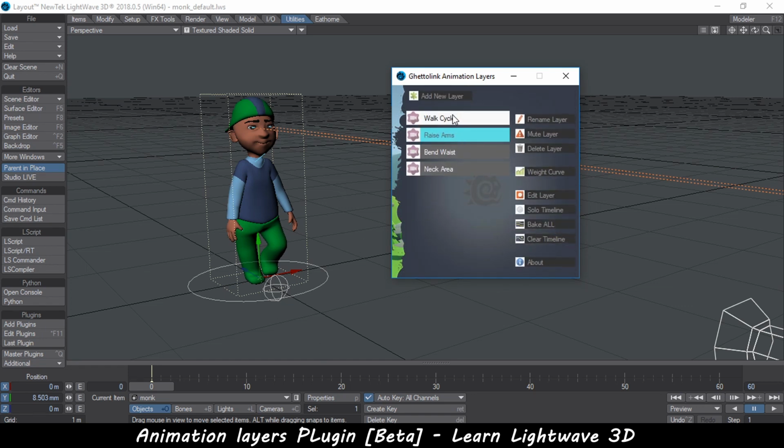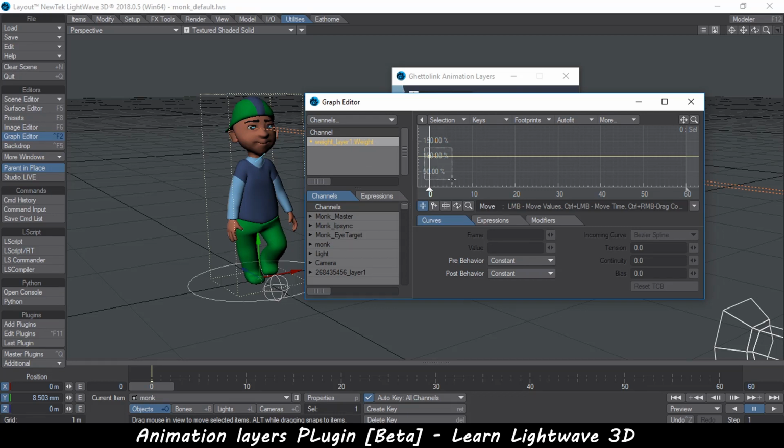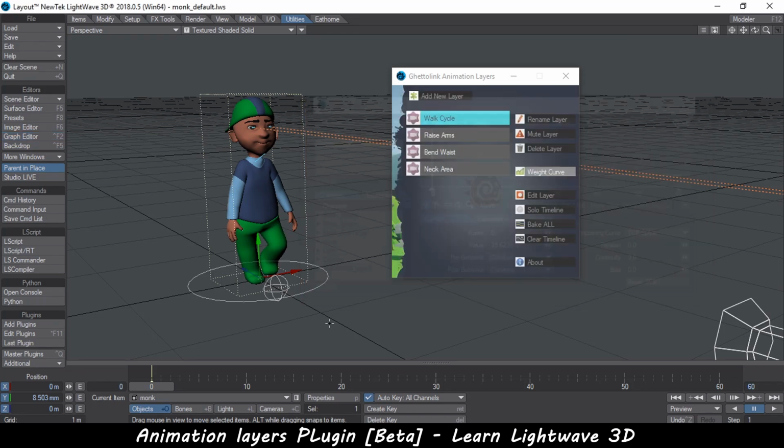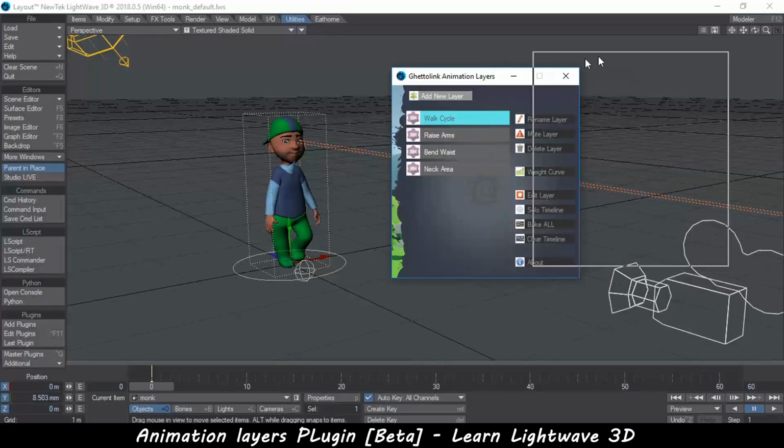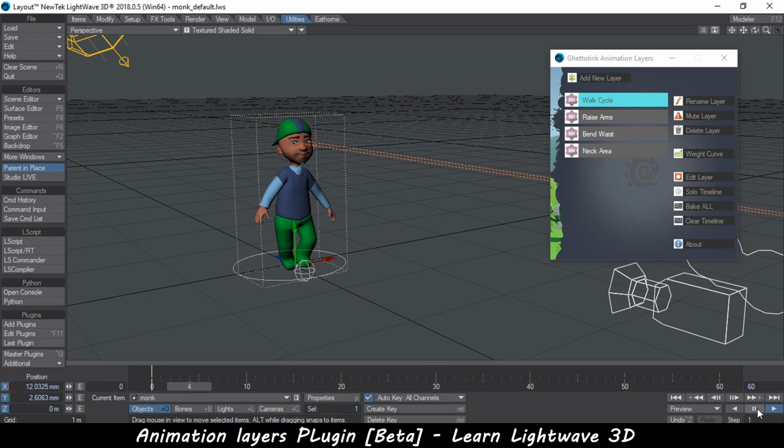And also one more thing we can do, for example, with the walk cycle, we can go to the weight curve. If it's selected, click on the weight curve and adjust how much influence we want this to have. So let me just put it at 50% or something like that. And you're going to notice that the walk cycle will be at 50% throttle.